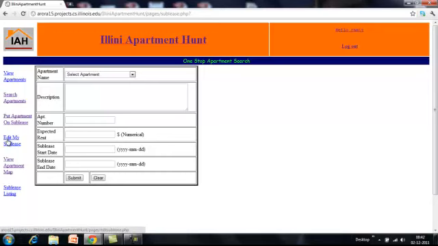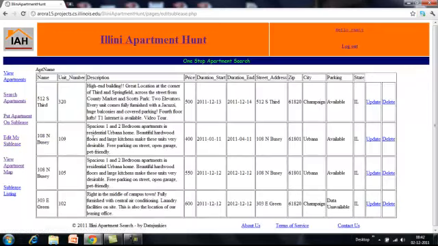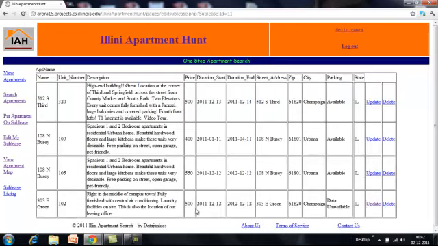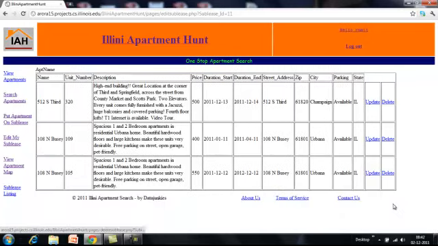Once I've added the sublease, I can edit my subleases. Here are the subleases I'm offering. Typically a user would just have one, but I probably rented out too many apartments in this case. So let's try and update one of our subleases. Let's say I'm not being contacted recently, and now I just want to change my price to 500, and you update the record, and so now everyone is going to see your sublease as costing $500. And let's say I found someone to rent the apartment. So let's just delete the sublease, and the user can do that from here.